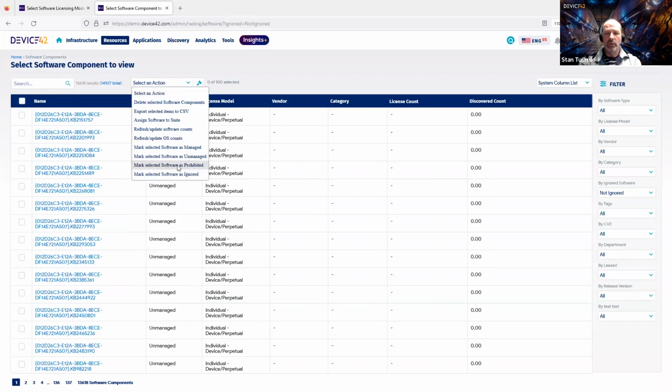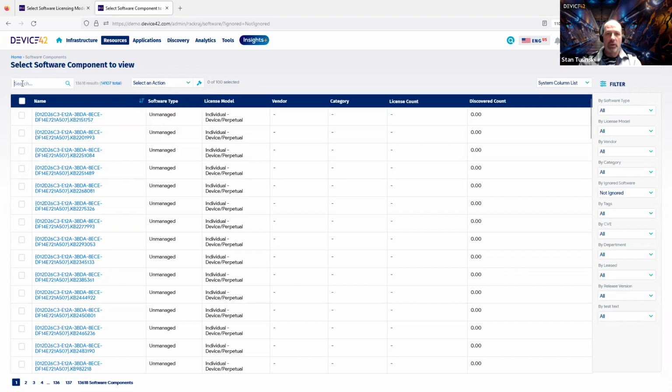If you mark these as prohibited or ignored, prohibited works in conjunction with the alerts. If there's a software component that you wish to ignore, you can mark it, and any future discoveries will ignore that software if it's on a system.